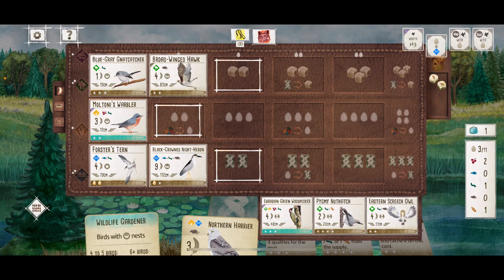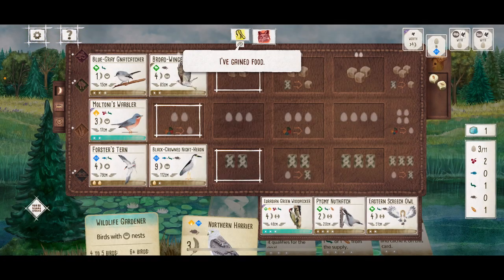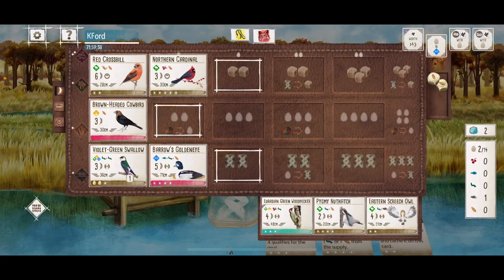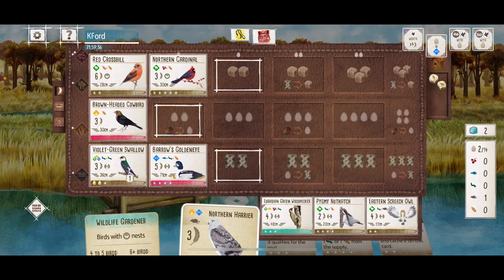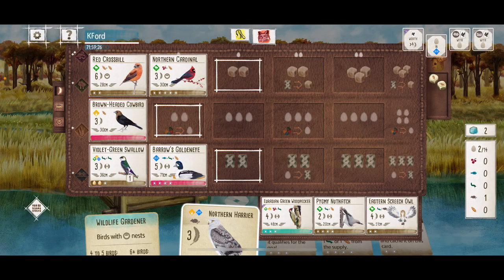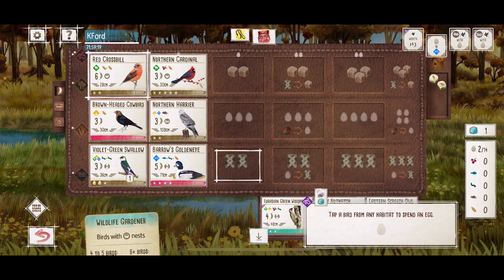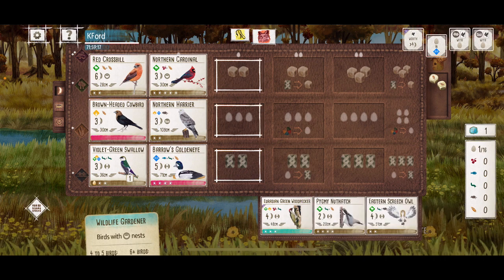We got, let's see, 2 turns left. So he could do that. He could have 4 eggs. And I'm going to have 4 eggs. No, I'll have 5 eggs because my pink power will activate. Yeah, we're okay to play this. I should still win the end around.